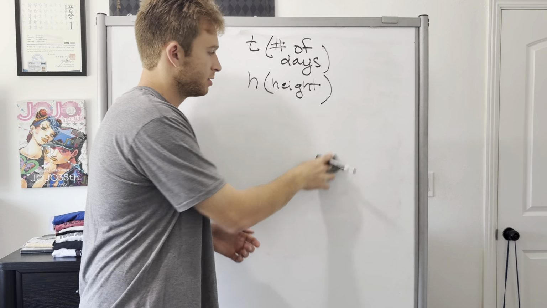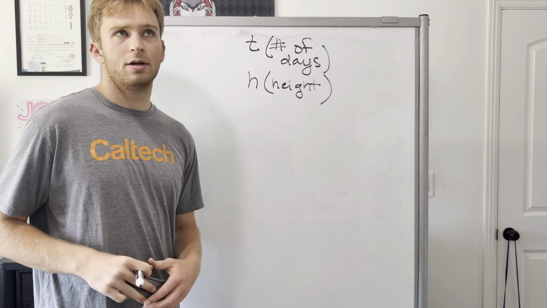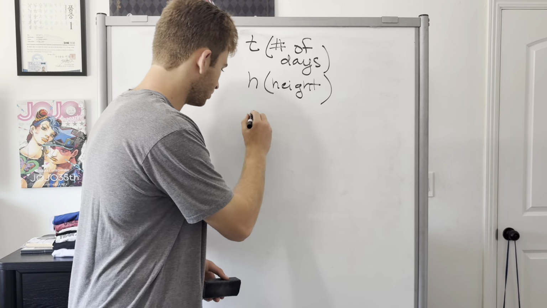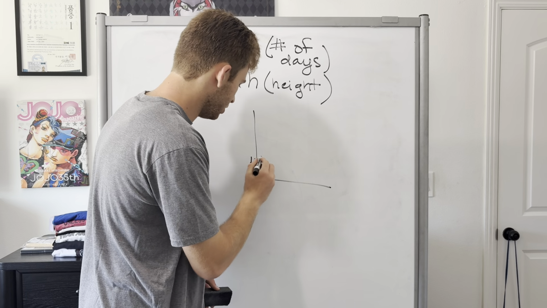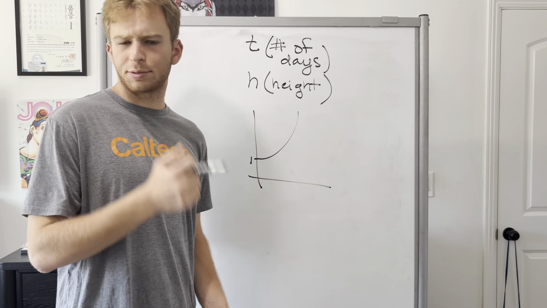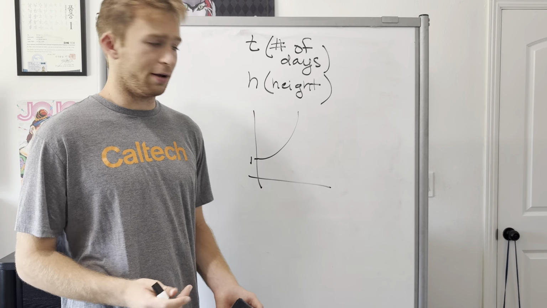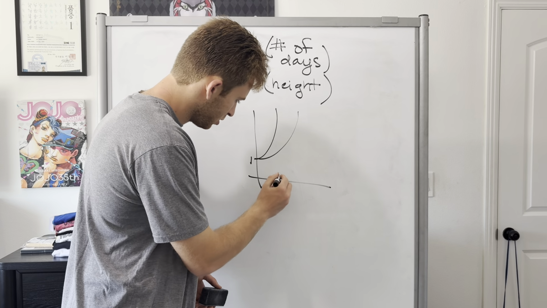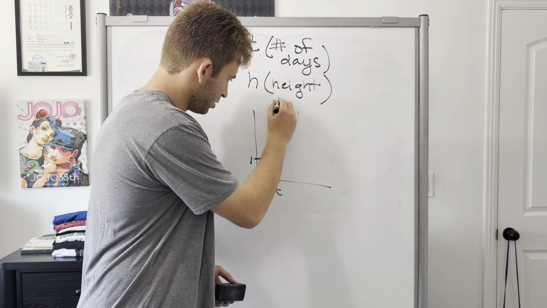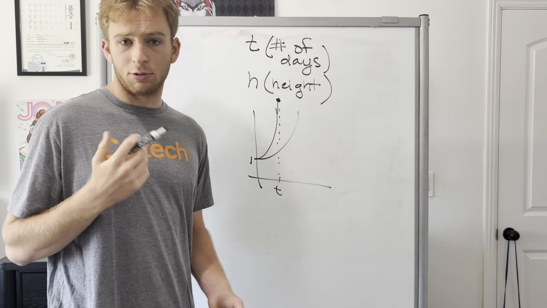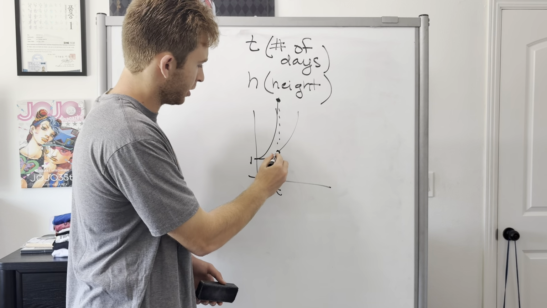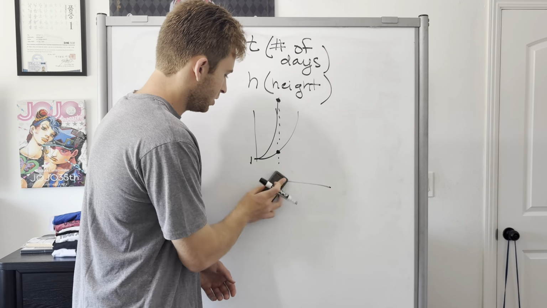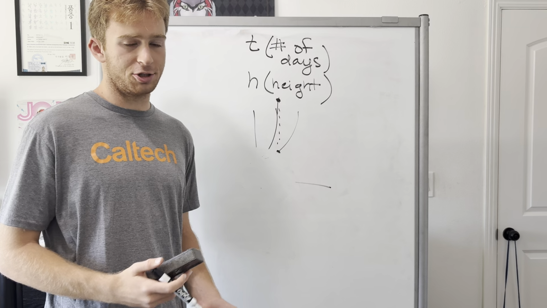Now, let's say I have a different plant, and this time each time half a day goes by, it multiplies by 2. Originally, our graph, you started at 1, it looked like this. But if it multiplies by 2 each half day, it's going to grow a lot faster. And so our graph is going to look more like this. At some time t, we just draw a vertical line right here. Obviously, the one that grows faster is going to have a much higher value than the one that grows slower. It's just more vertical on the graph. And that would be called a transformation of an exponential function.